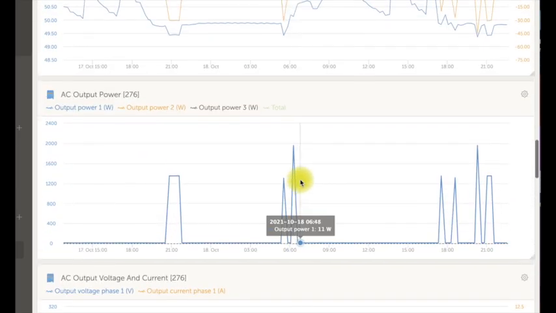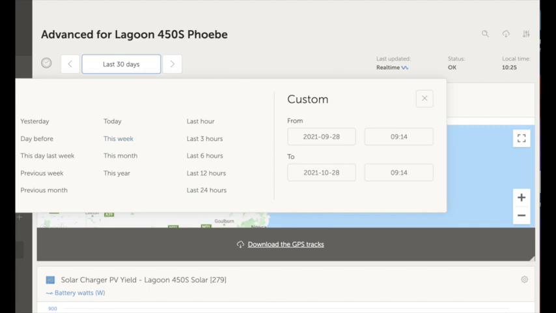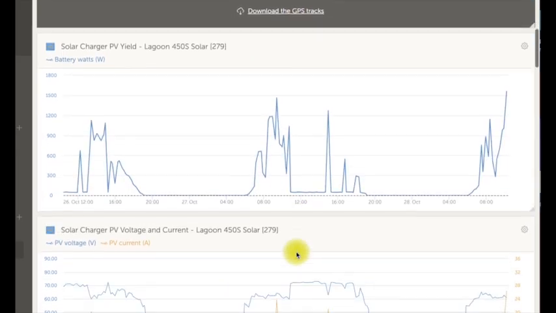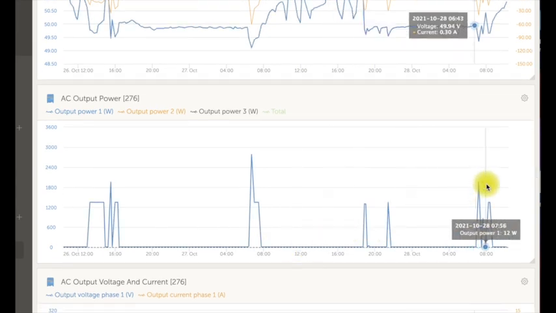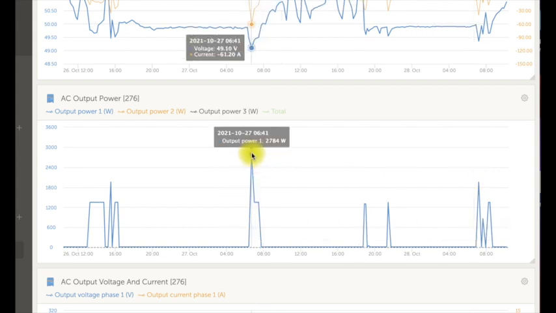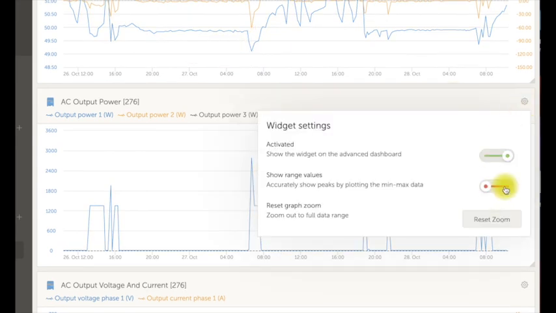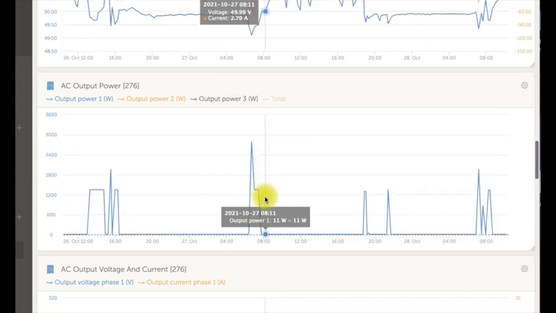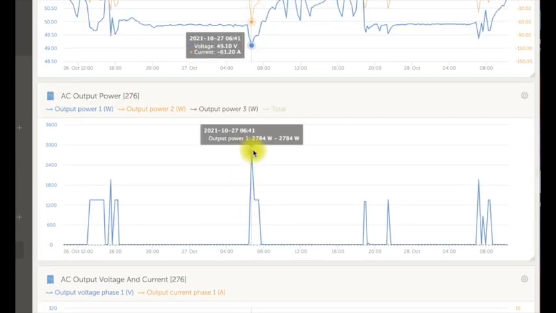The output power here, I'm going to also just reset this to the last 2 days, because Brett's told me that he's wound up the output power quite significantly last night with everything running. I don't see quite so much there, but there it is, 2784. He said he went up to 4500 watts. These are 15 minute intervals, and I've just said show us the range here. We're not seeing anything quite as high there, but this boat can go comfortably up to just under 5,000 VA.